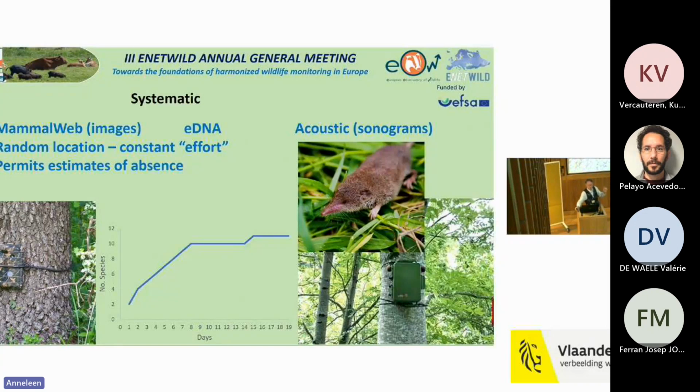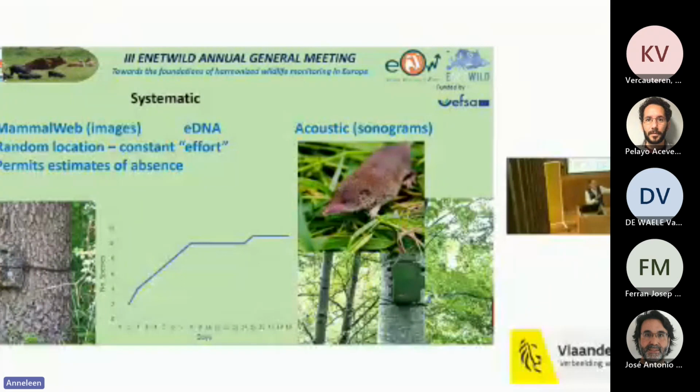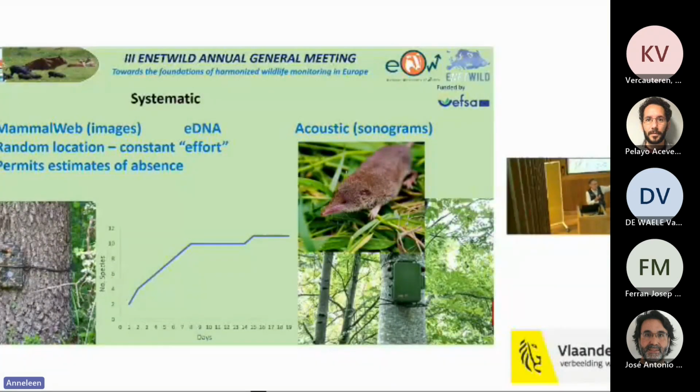One of the difficulties with using a sonogram, you're sure when you switch it on and when you switch it off, but you don't know how far away you're detecting the animal. It depends on how loud it calls. So some species you'll detect at 3 meters, some at 5, 6 meters. So there's a little bit of work to do there. We're working it out, but it's all systematic.